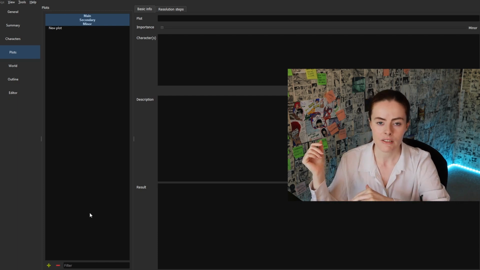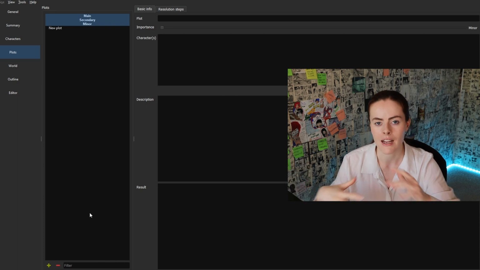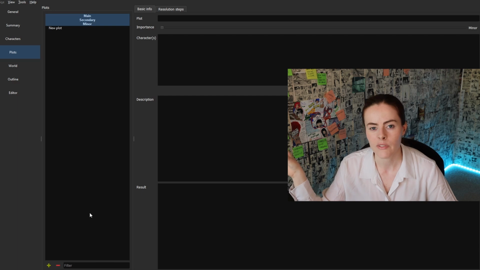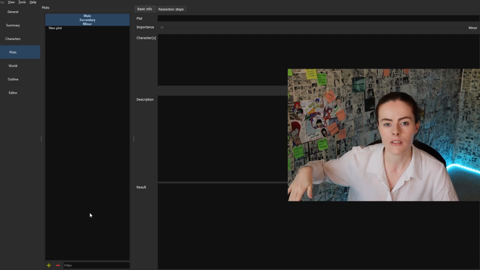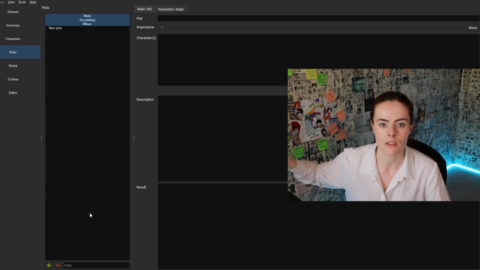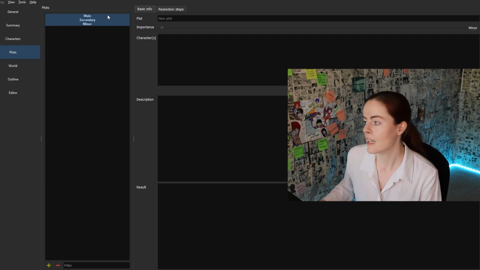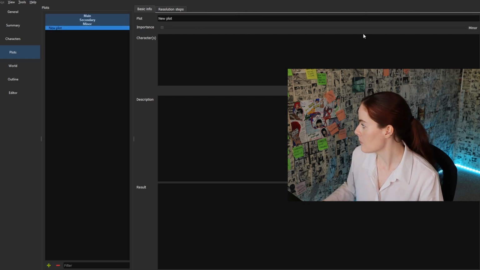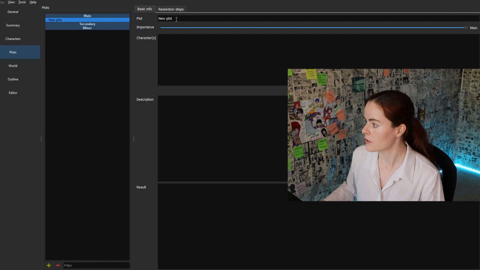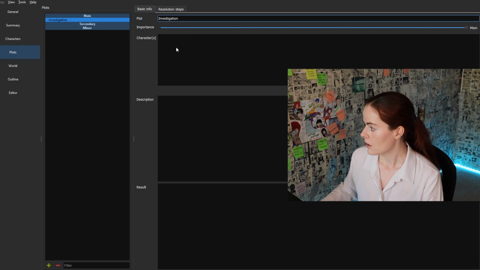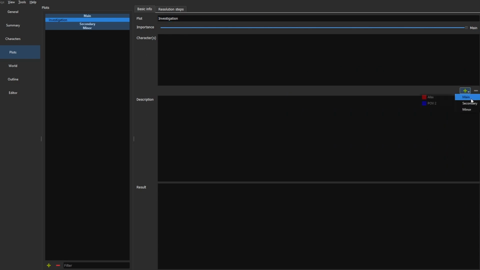Whereas for the present day storyline, I have a lot of character conflict and plot lines between characters, and for that this kind of software would be really useful to have like a complete overview of all the plot lines that you have and being able to make this distinction between categories. Here once again, to add it, you can just go like this, give it the importance category that you want. So this is the main location. And here you can add which characters are relevant in this plotline.